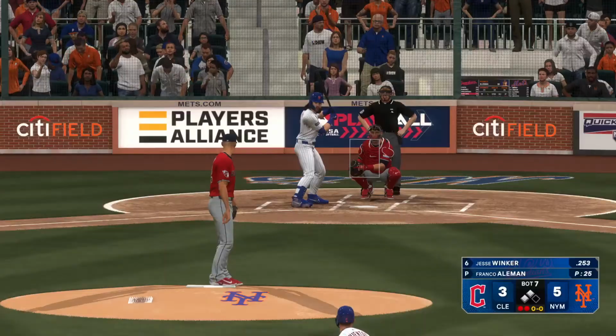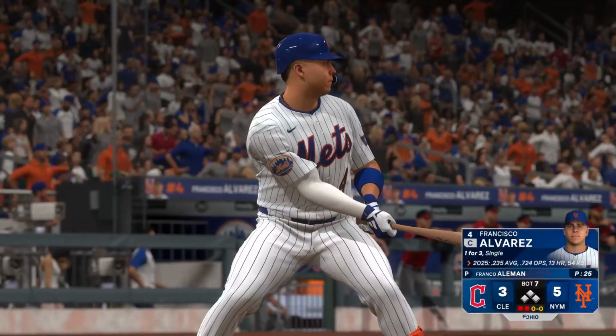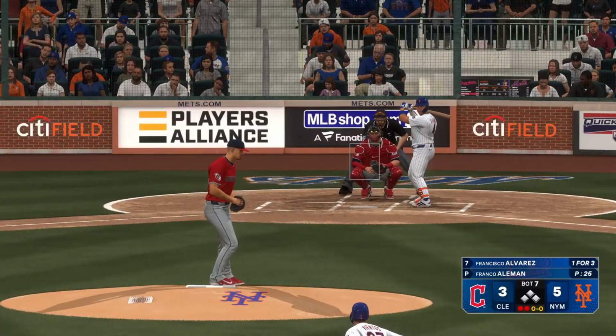So now the DH spot. Jesse, so it's second and third occupied. They go for the intentional walk. Base is now loaded, and there's a force at every base. Bases all loaded up. Here's the catcher for the Mets, Francisco Alvarez.